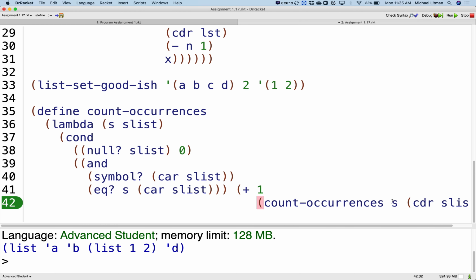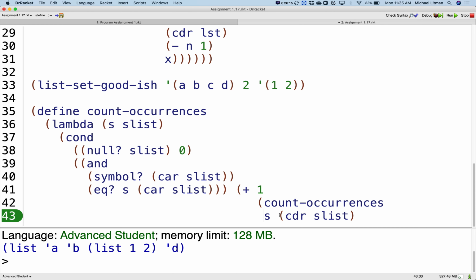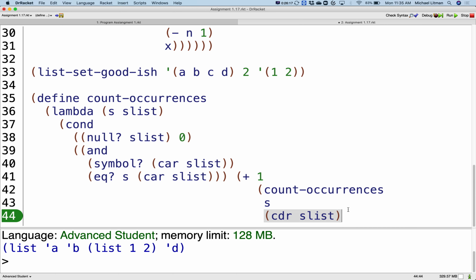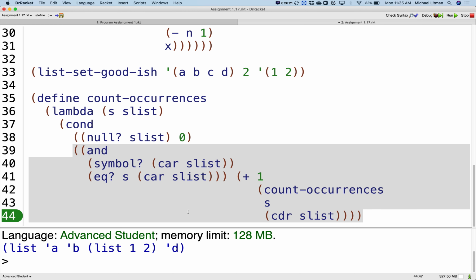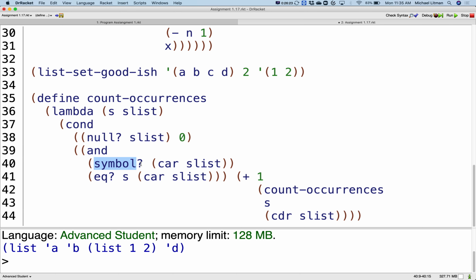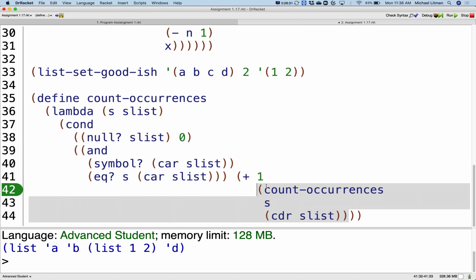There we go. So I'm looking at a symbol in the front of the list, and it happens to be the symbol I want. Add 1 to whatever count occurrences returns for the rest.